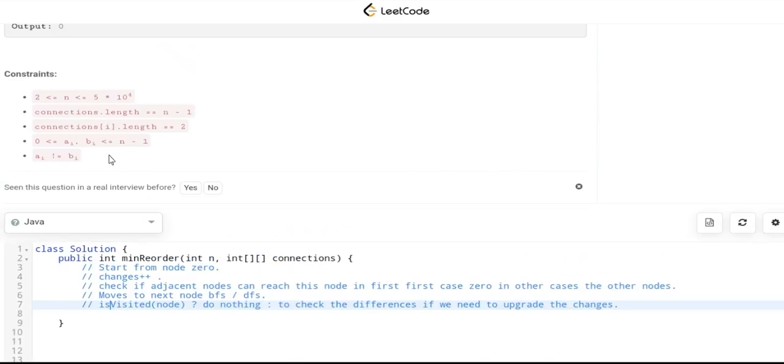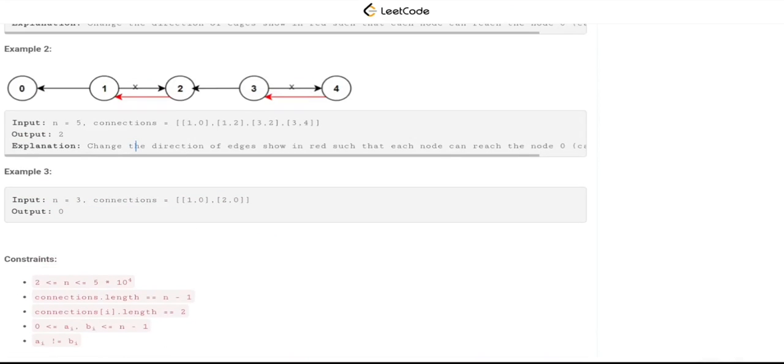The way we are presented with the nodes is not that convenient, because if I need to know if there is an edge from 3 to 2, I need to scan this array, and only here I see it. It would be great if I could have all the edges immediately accessed. So when I'm here at 3, I want to know if it points to 2.